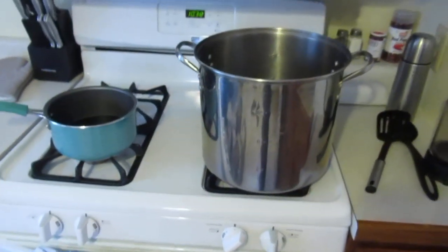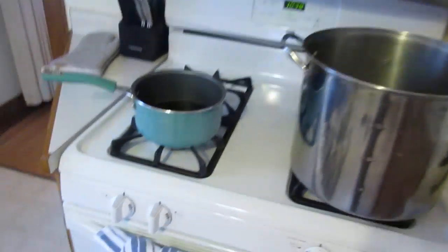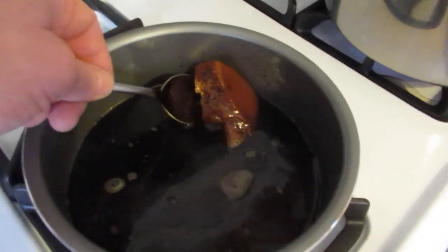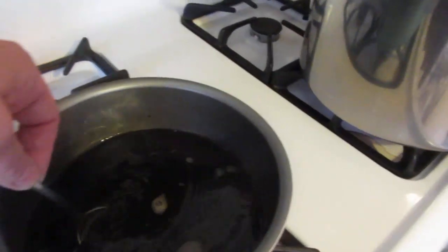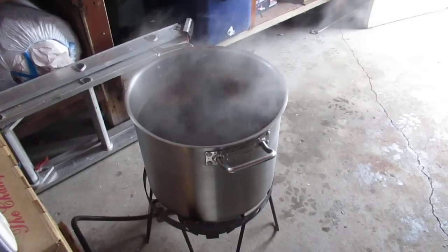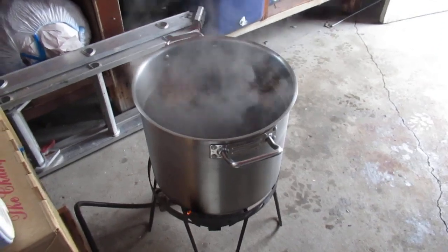So far so good — I got 7.2 gallons at 12.5 Brix, which is 1.050. That will boil down so gravity will go up, and I also have that one pound of sugar, so hopefully it will get into the mid-1.060s. I'm going to boil some on the stove to reduce volume, dissolving the sugar in there, and I have the rest of it out in the garage coming to a boil. The sugar is really hard but it's already breaking up — I just have this little pot on low and it will dissolve easily enough.